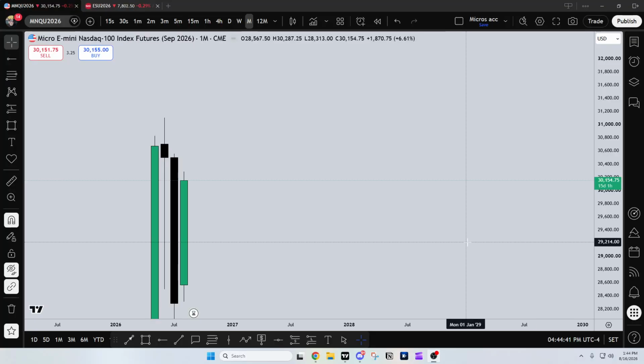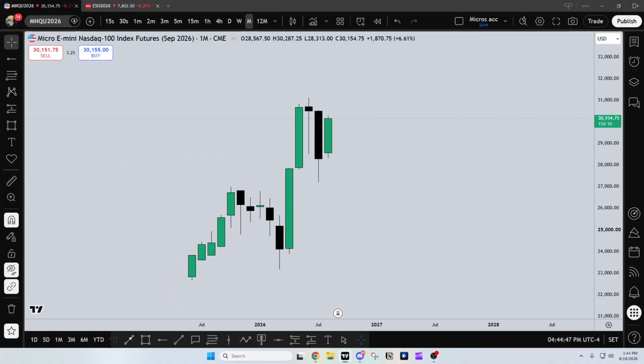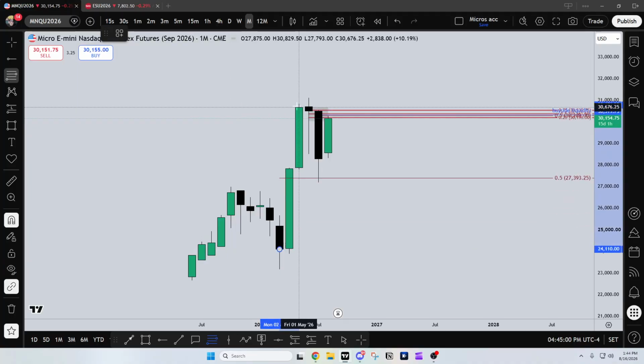Weekly analysis of the week of August 16th. On the monthly, remember how I was saying we didn't trade to discount in this price leg? Basically, if you use the bodies, we definitely traded to discount, and that's why we're so bullish. And we definitely didn't close inside of this gap, which is bullish.